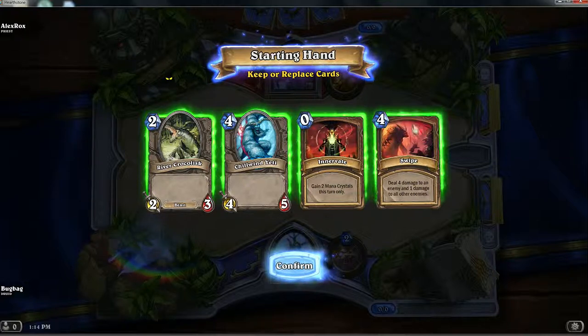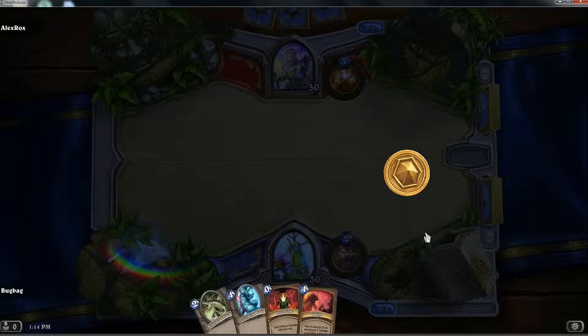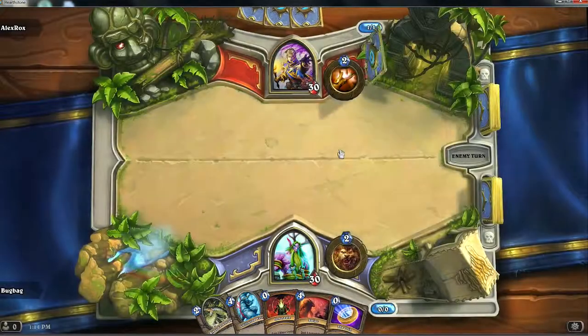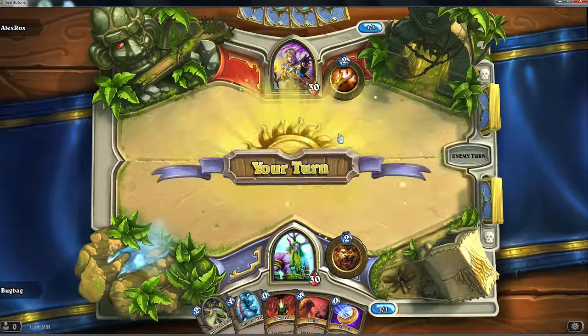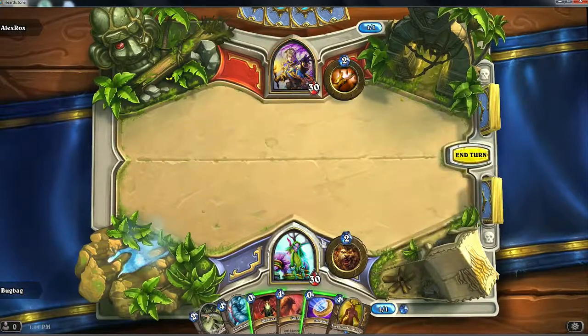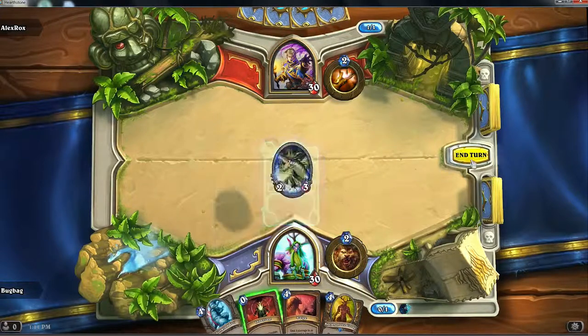I like this hand a lot. We have Innervate, so we can play our Chillwind Yeti really quickly. River Croc is a 2-drop, so we can play him on turn 1 with the coin. So I think we're definitely just going to keep this hand because Swipe is removal. Removal's always good. It's pretty decent cost removal as well. Okay, so he did nothing on his first turn. We will coin and play the River Croc. End our turn.